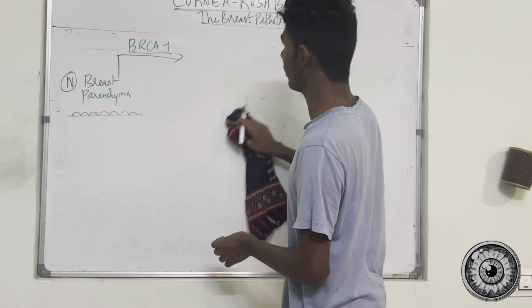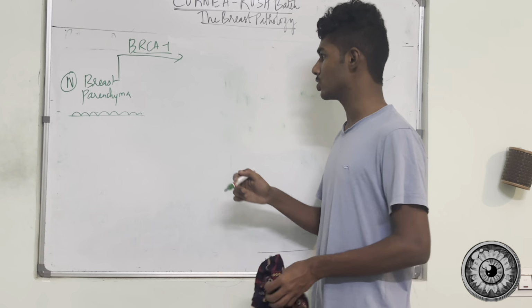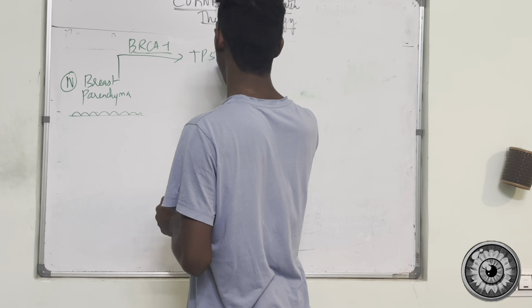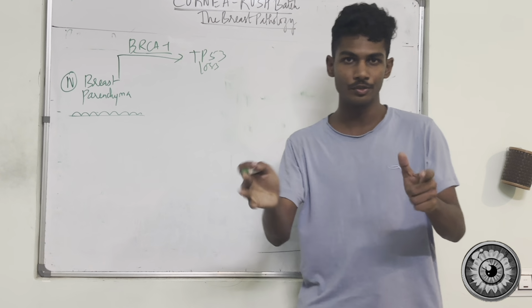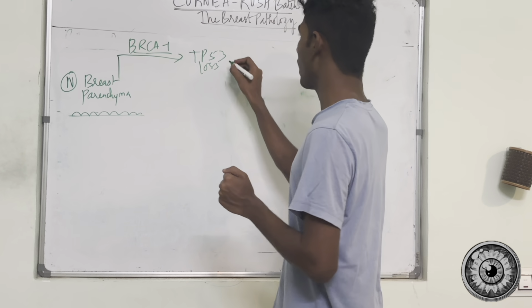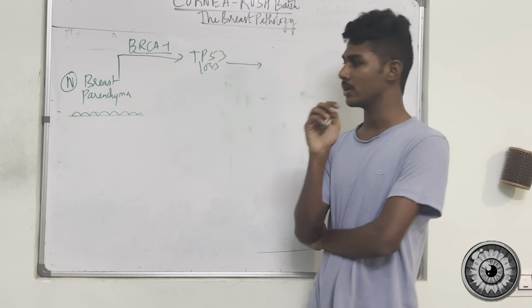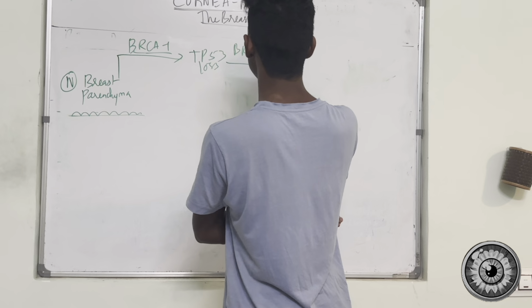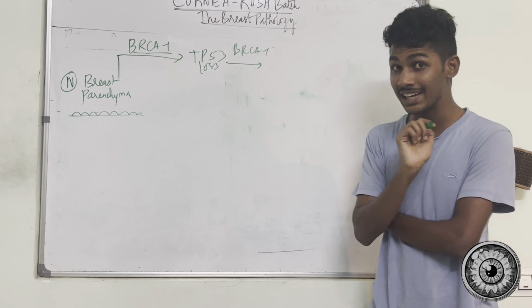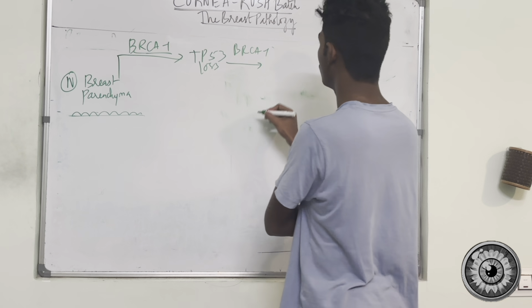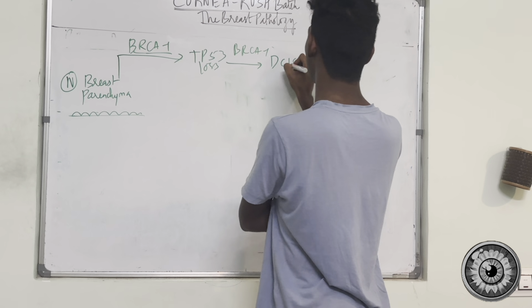Okay, fine. So now there is a BRCA1 mutation. Okay, it's a first hit. Now there is genetic TP53 loss in this patient. Now after that, is there a chance that a second hit happens? Yes. So the mutation now happening in the BRCA1 gene is the second hit mutation. Because this is happening, what is going to happen? Now this will progress to ductal carcinoma in situ.